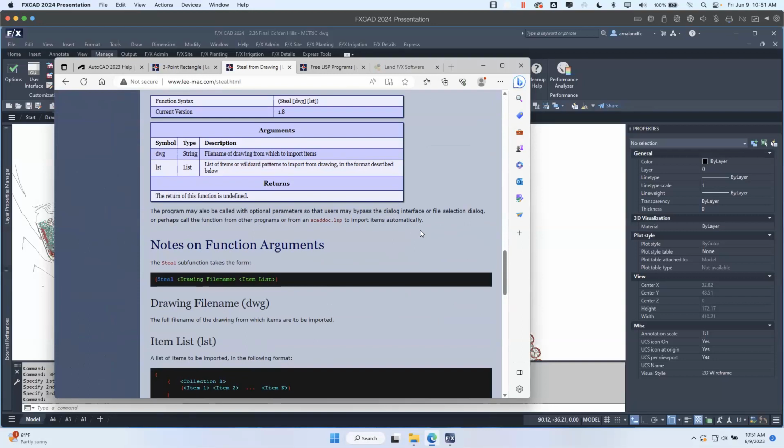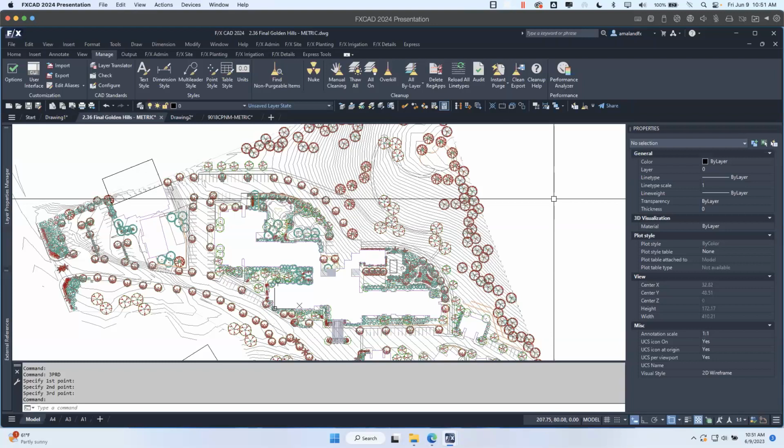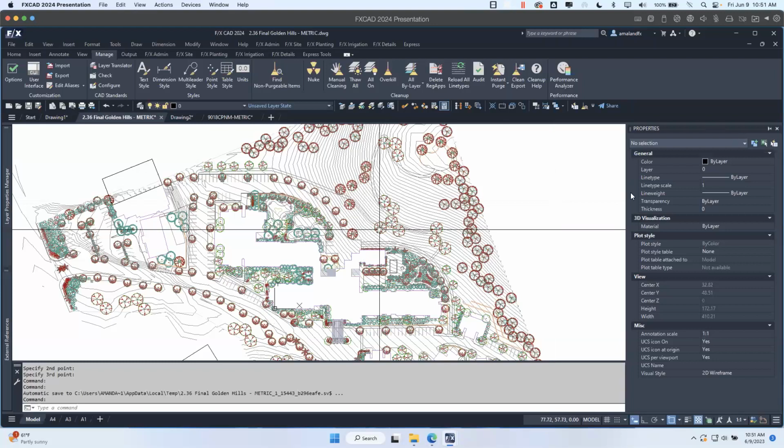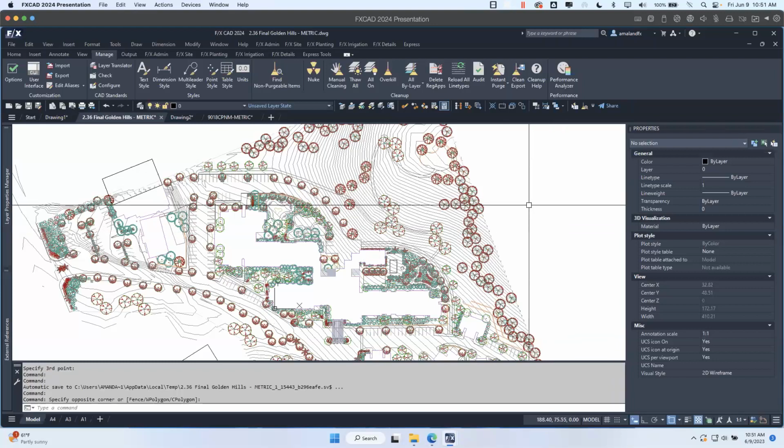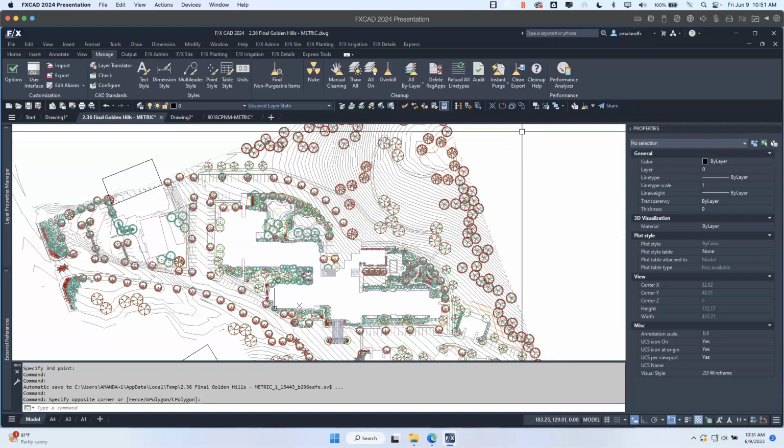On the other hand, if you are loading Lisps into FXCAD, you have to remember that we are your support, and we're always looking for great new ideas to add to our arsenal of tools that come by default in FXCAD. So send us a ticket and tell us what kind of stuff you're trying to add that you can't in FXCAD, and explain why it's important to you and what exactly it does that FXCAD and our tools don't. Sometimes we can point you in the right direction of a tool that actually does what you're trying to do.